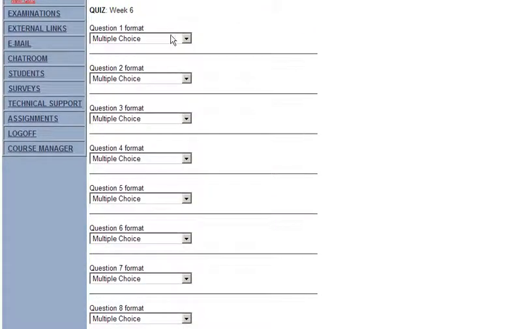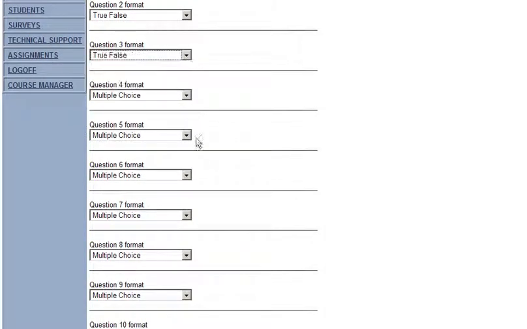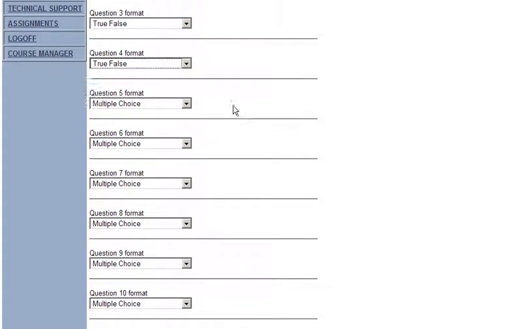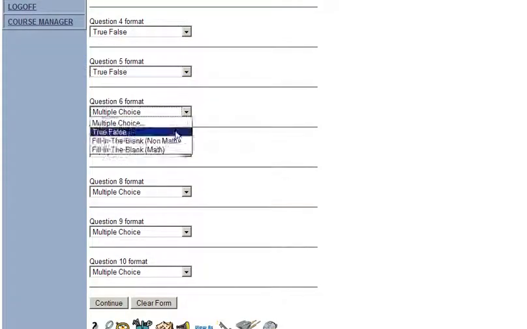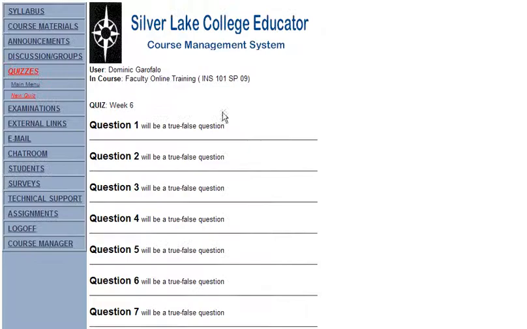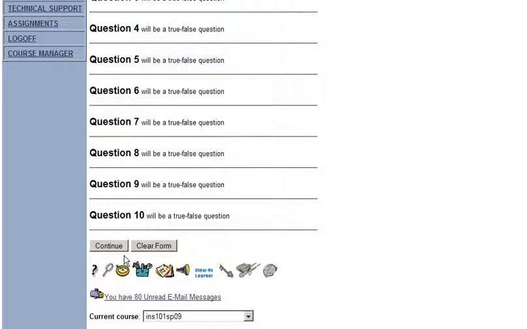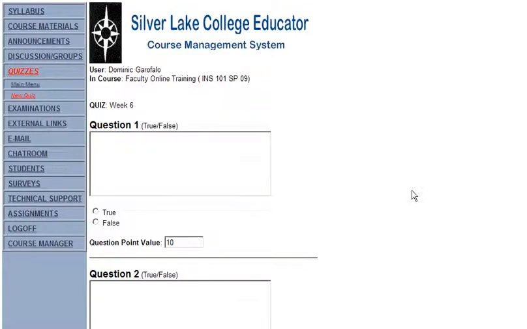You pick your format. I chose True False for the first one. So now I've got the basic setup for my quiz here. Now I can continue, and as I continue I'm going to put my questions in there.